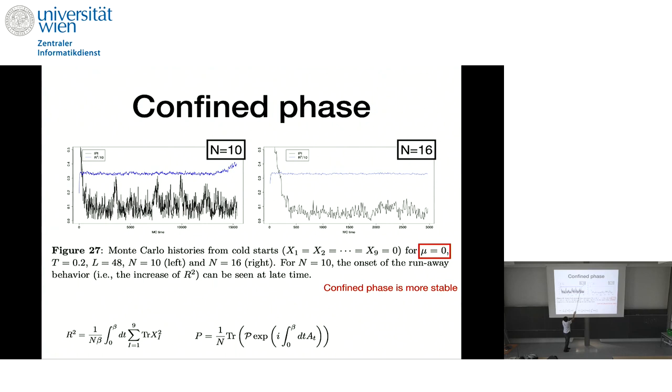Okay, then we don't really, we discard this part, because I give a zero. But then, Polyakov loop is coming down, and fluctuate at a very small value. Occasionally, it goes larger, but it comes back. And if you go to N equals to 16, we don't see runaway behavior anymore. And the Polyakov loop is very stably fluctuating close to zero. This is a typical signature of a confined phase.